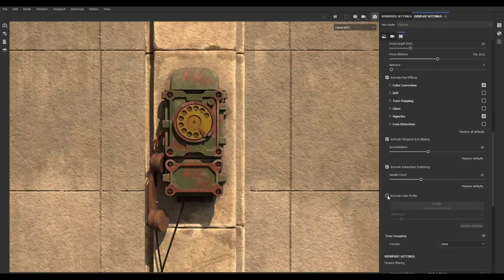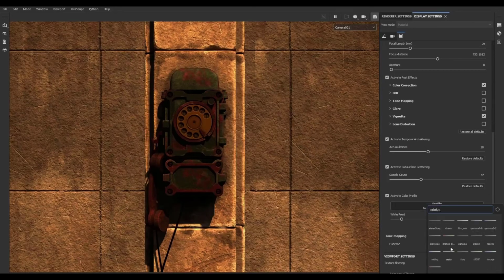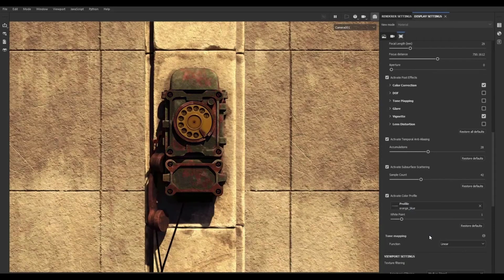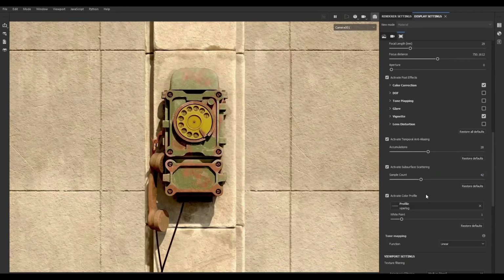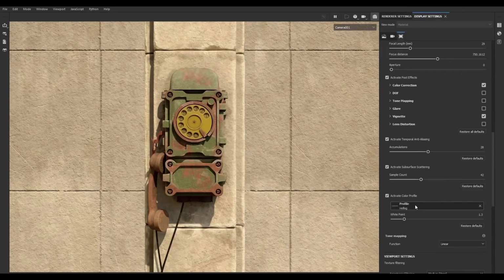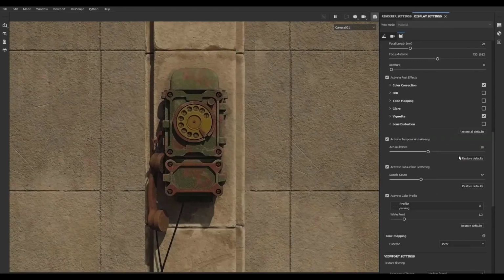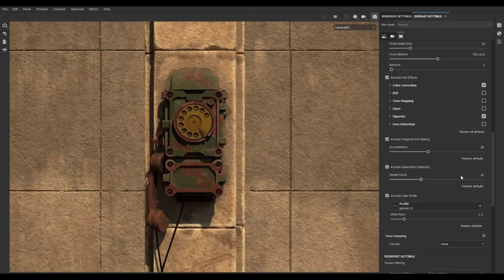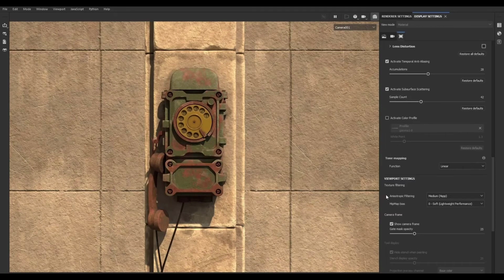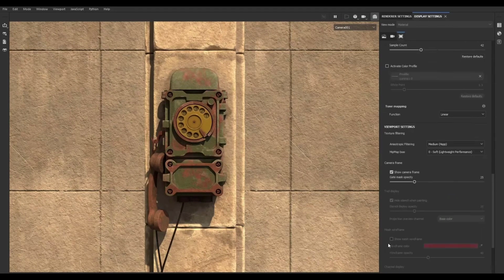And also we have the active color profile, such as Rec 709 here as well, or some other color profiles. Also, you have control over the white point for that particular color profile. All right. And also, yeah, no, nothing else.